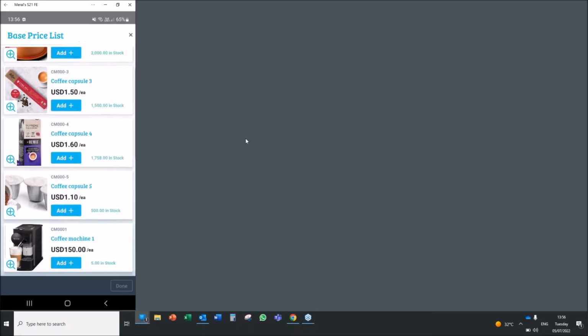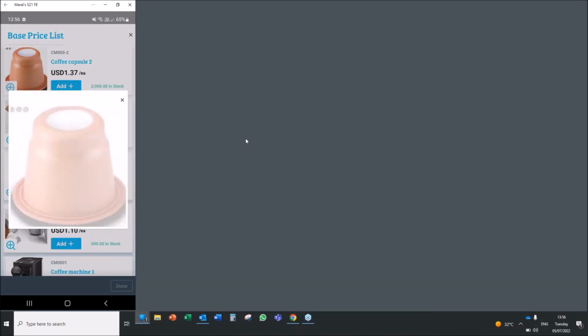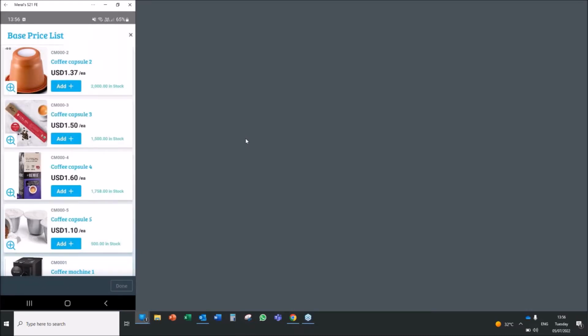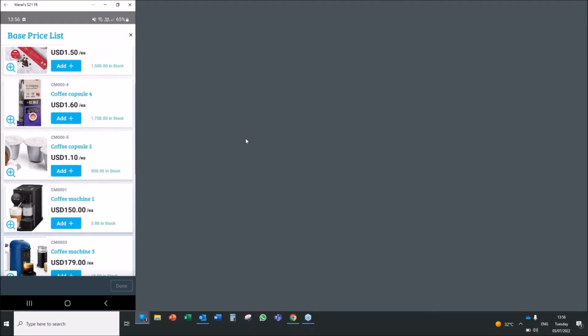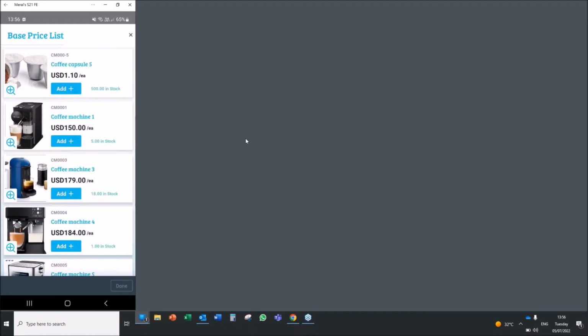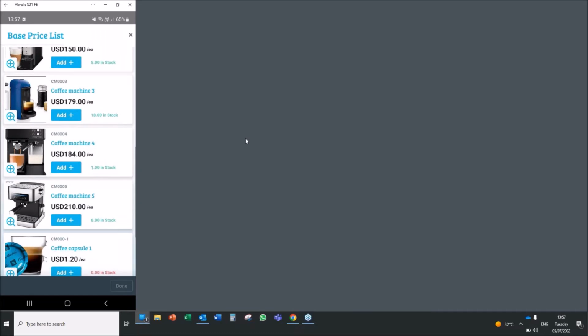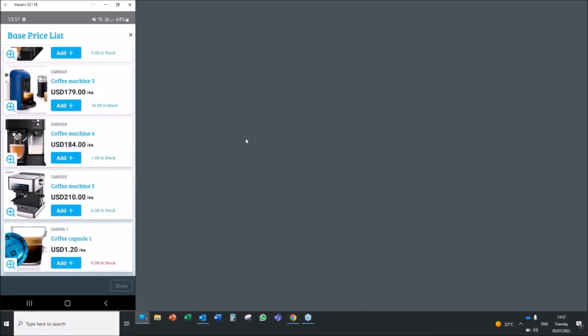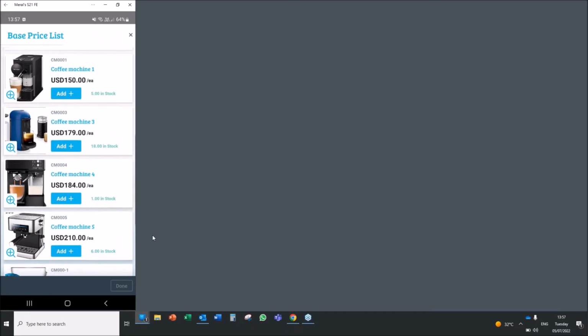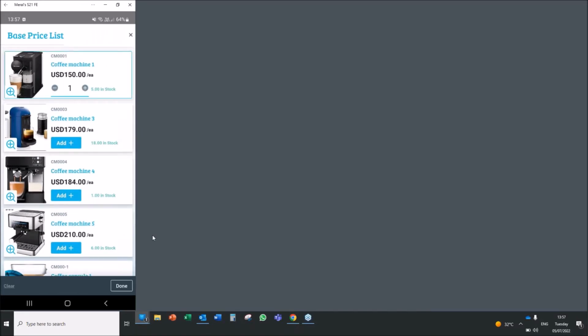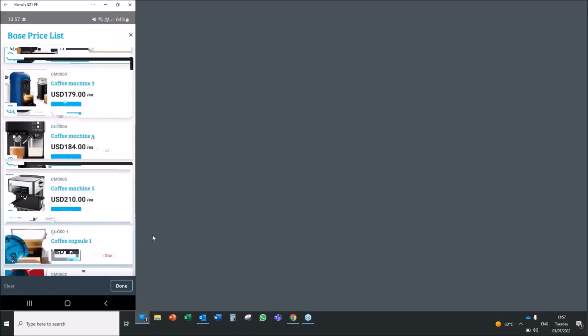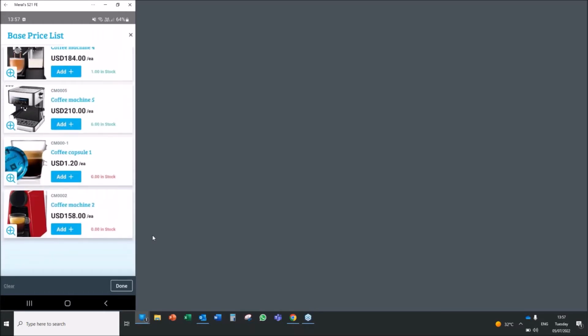The sales rep and the customer choose items out of the catalog together. The catalog consists of personal recommendations based on recent purchases, upsells, and cross-sells. We can see the real-time availability of the items and the pictures, of course. In our example, we will pick this coffee machine right over here, the one that costs $150, and I see that I have 5 available in stock.